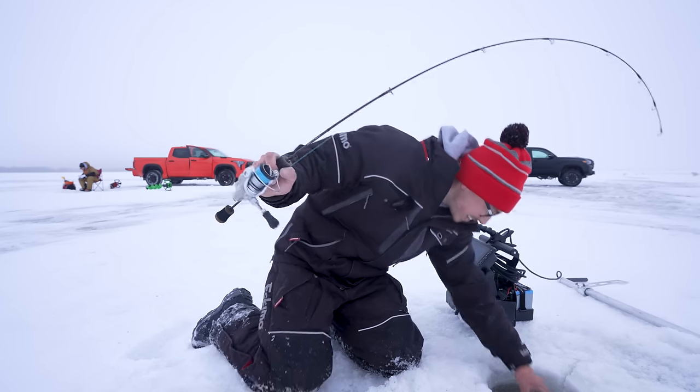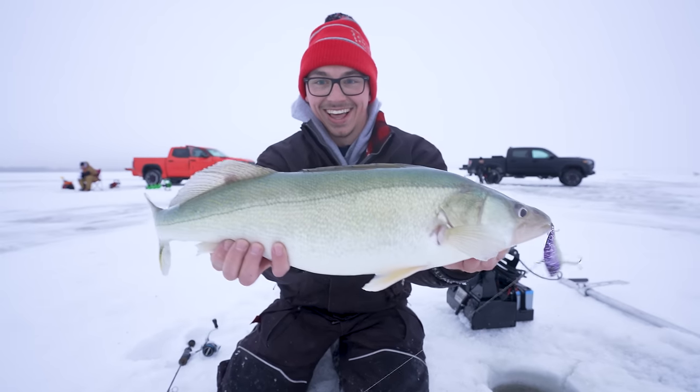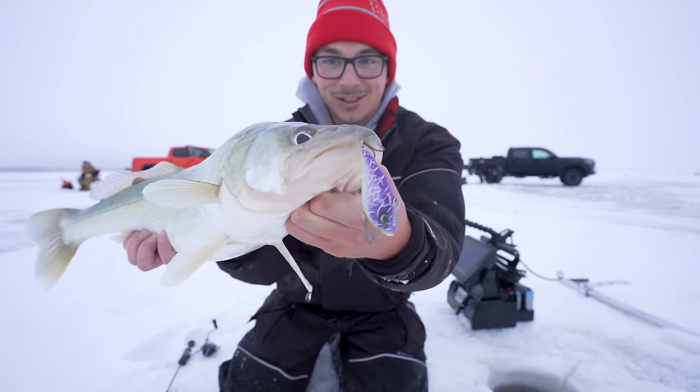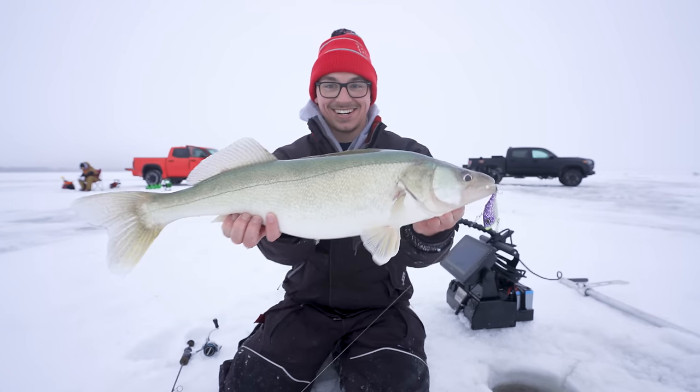Oh my gosh. There it is. Another big greenback. Look how he munched it. Crushed it. That is awesome.